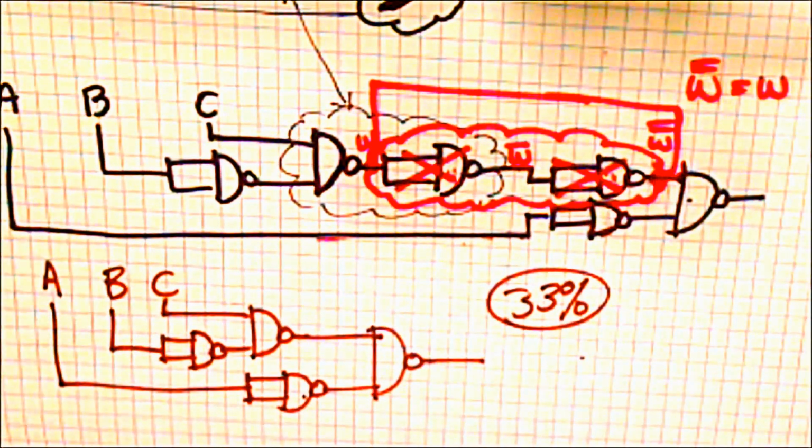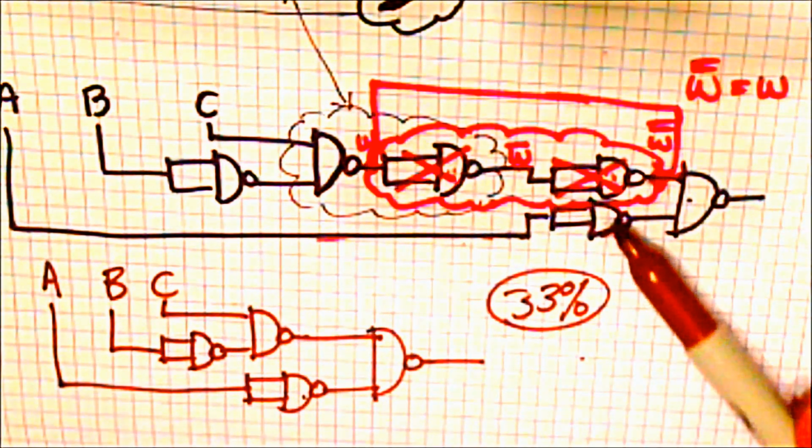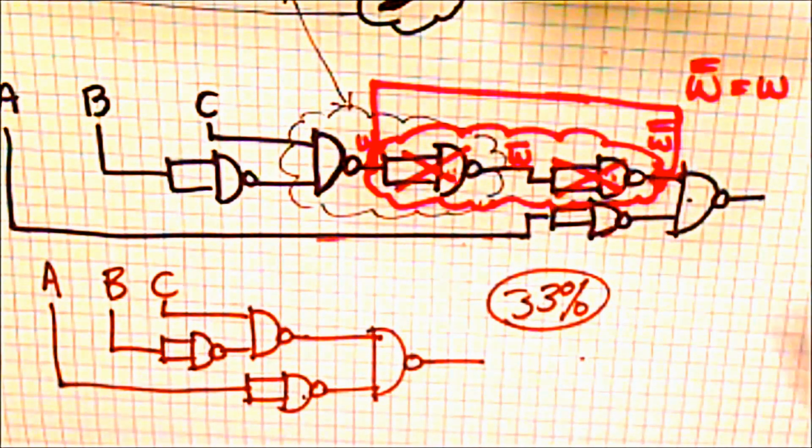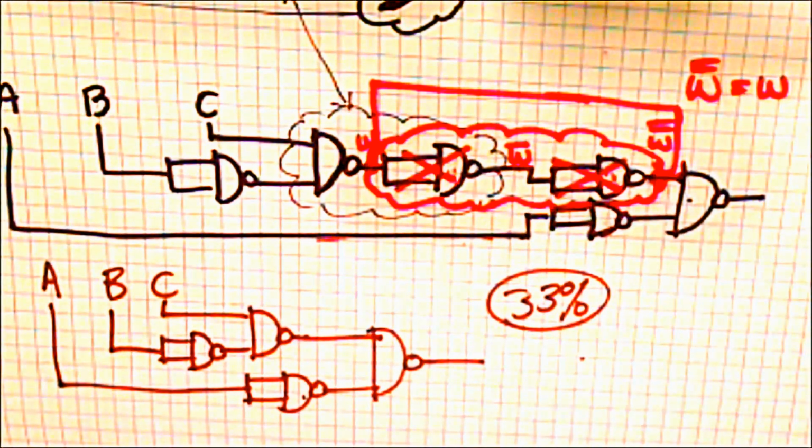In the world of computers today and telephones where billions and billions are made all the time, 33% savings is pretty good. Furthermore, this circuit makes it for a small component, 33% smaller. And of course, there would be some kind of electrical delay happening because of these two additional circuits. When you consider that there are millions of gates in your computers and your telephones, that is a considerable savings.